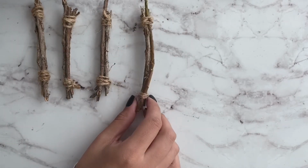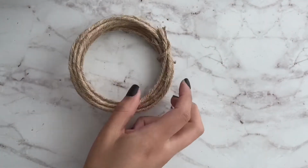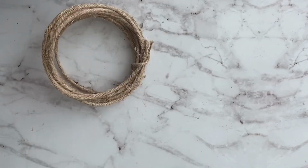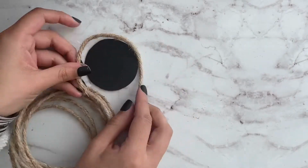I'm also going to do a 4th one. This is going to be in the middle representing our Elder Wand. It does have to be a tiny bit longer than the other 3. Okay, so I'm going to grab my wired jute cord, is what it's called, from the dollar store. And I'm going to use that to frame my circle. And I'm going to use my hot glue to do that.